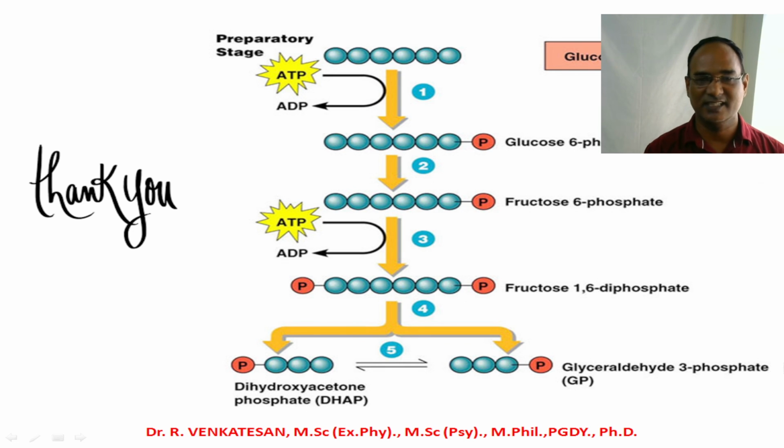This bisphosphate will again be divided into two categories: dihydroxyacetone phosphate, and the other one glyceraldehyde 3-phosphate. So these can be divided into two categories with the 3 carbon phosphates. Afterwards, the chain completely depends on 3 carbons with a phosphate. Let us discuss the further process, the energy conservation phase, in the next video.